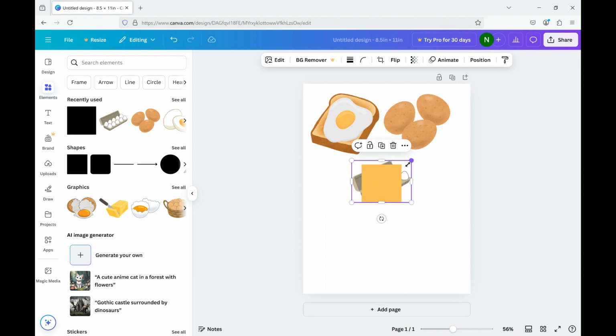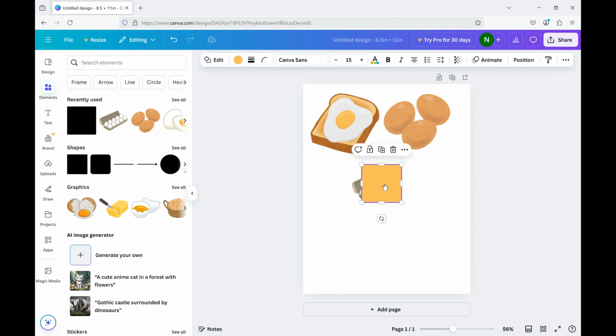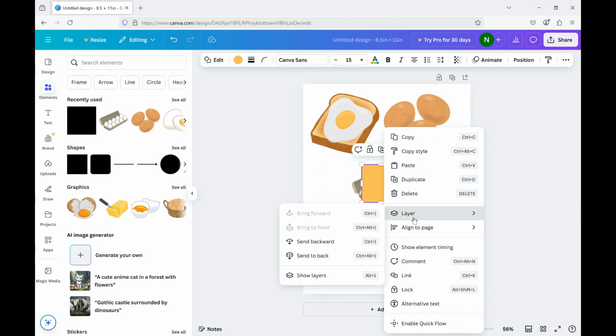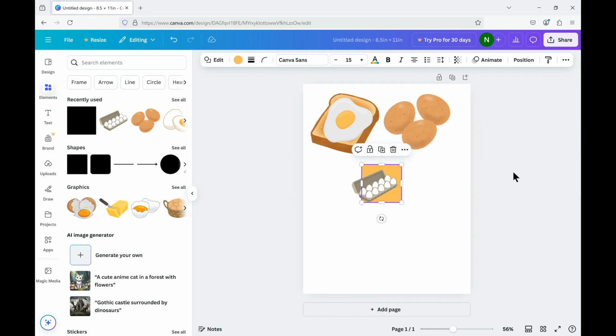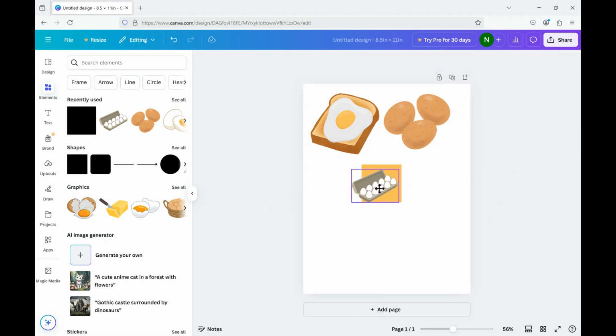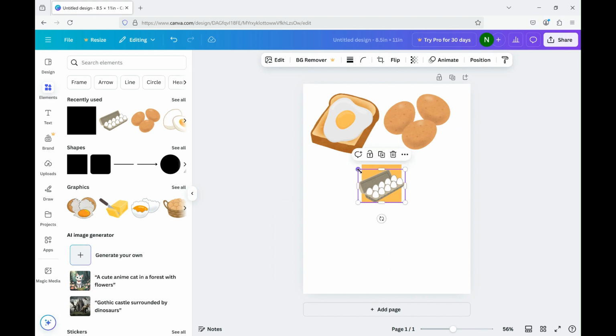So I'm going to have to shrink it and move it to the top so I can actually see it. Layer, right mouse. Oh, so I've got the box selected, so I'm going to send backward. All right. Now I can load this egg carton in there, and I can make sure that it fits within that general area.